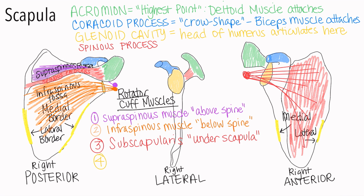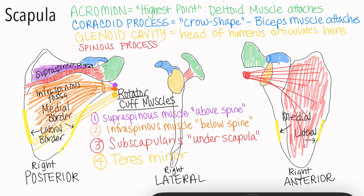The fourth is the teres minor. Now, this muscle starts on the lateral border on the back, and it has fibers that go up kind of this way to form that fourth muscle. So you see 3 are on the back and only 1's on the front. The subscapularis muscle comes from the subscapular fossa.